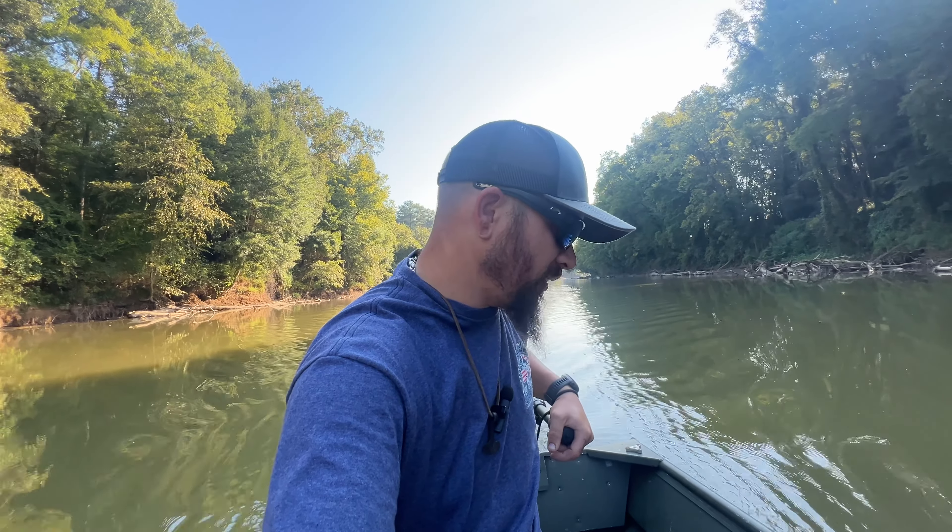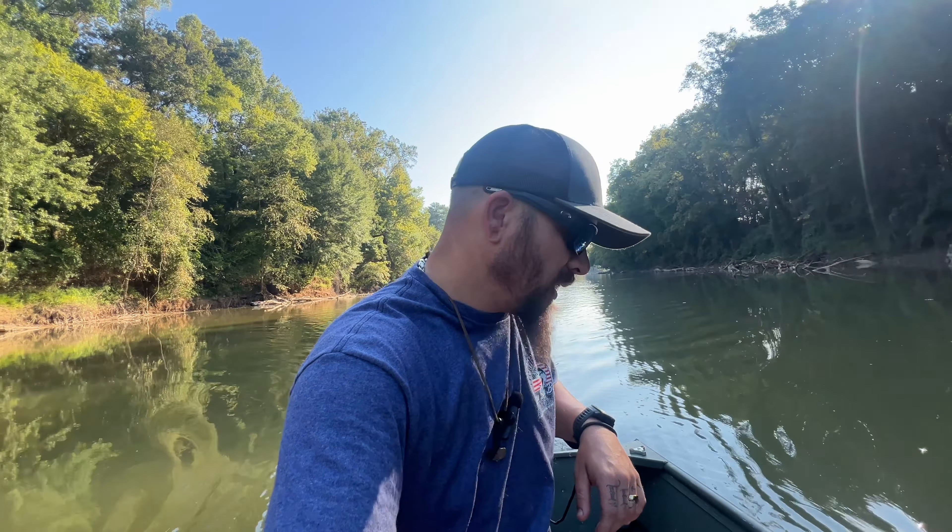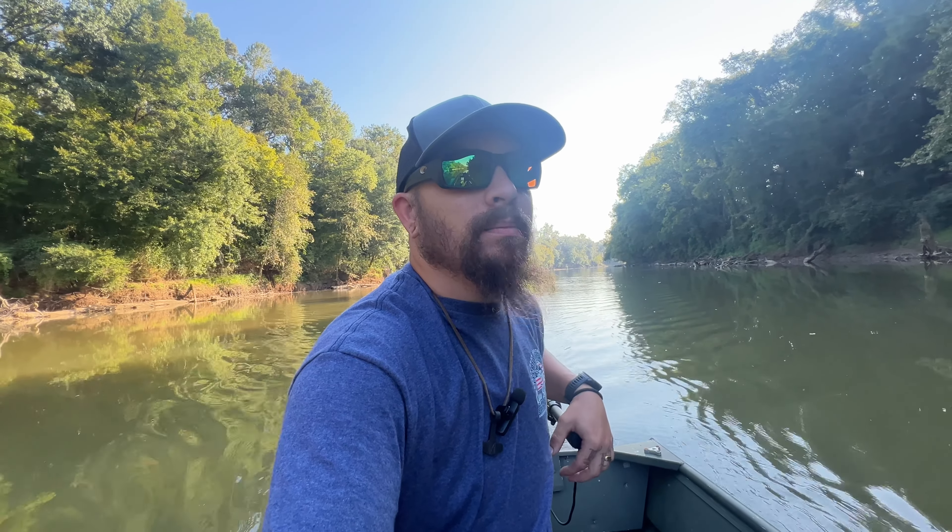Water is extremely low. It seems like it's running super shallow, so I don't know how fast I'm going to be able to move along through. There's a couple tributaries I want to check out. There's a section from this boat ramp down to the next public boat ramp, it's about 17 miles. We may run down to that and then run back up. But I think there's going to be some shoals I'm going to have to deal with, so we'll just have to see as we go.